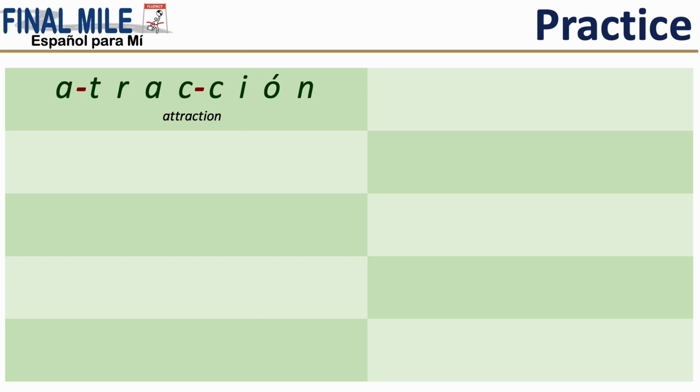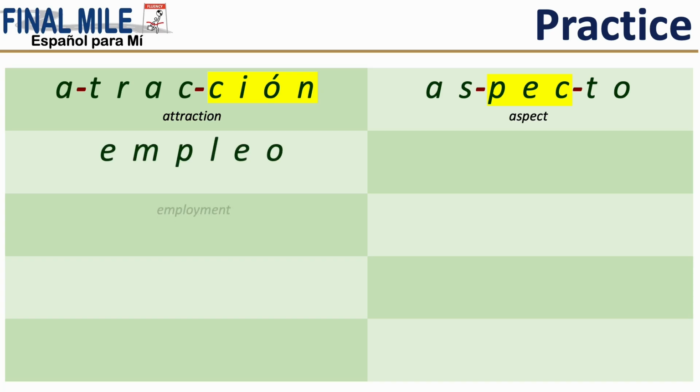2 C's. Atracción. If I'm going too fast, feel free to stop the video and figure it out and then restart it again. Just pause it and restart. Aspecto. Okay, some strong vowels here. Okay, we have 3 consonants, this being an exceptional syllable, right? So the break goes there.